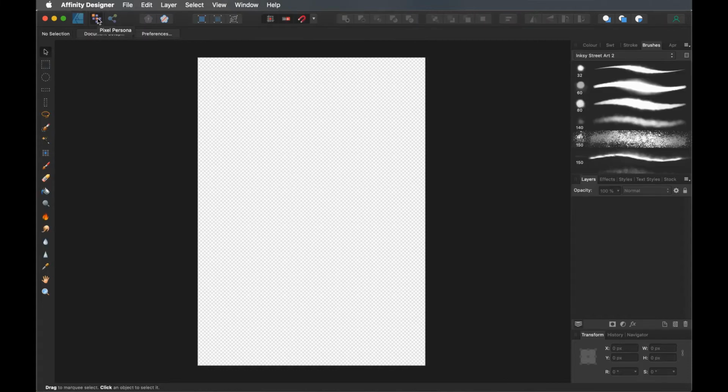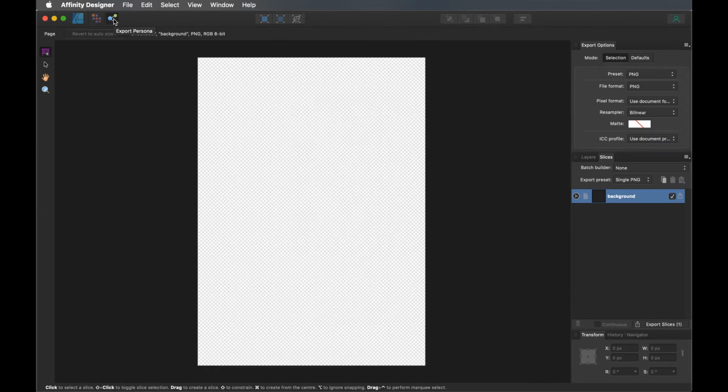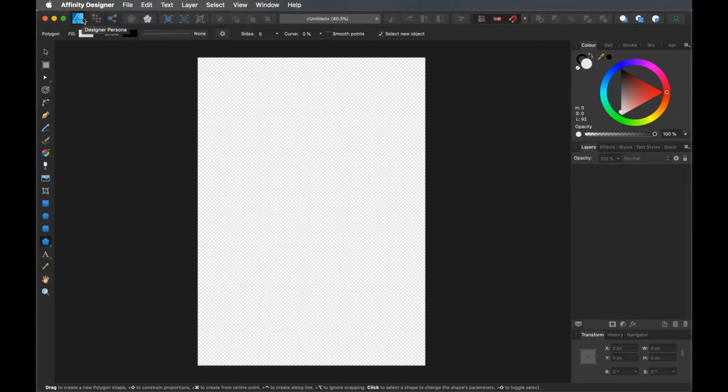Pixel is for creating digital artwork. So you can see most of the toolbars have changed because now you have specific tools for making digital art. And Export is a dedicated export workspace for identifying sections of the artwork that you've created and performing what they call slices. So you isolate those areas and you only export those areas. I found that I don't really use Export or Pixel whatsoever, so it's really good that Designer is the default persona because that's what we use the most in pattern cutting. That's what I use the most in every part of what I use Designer for.